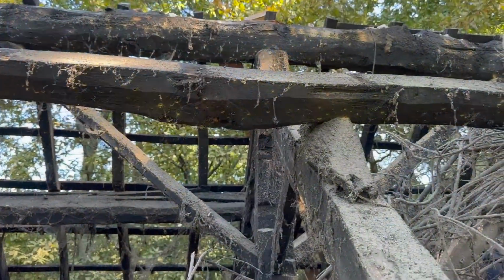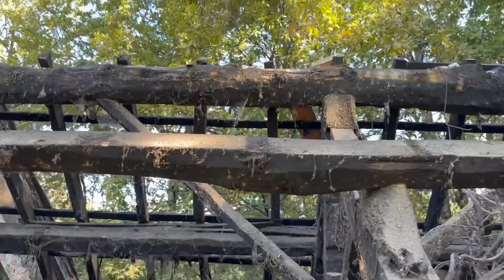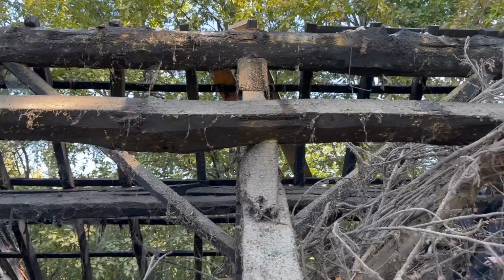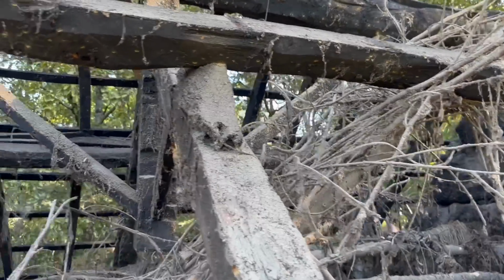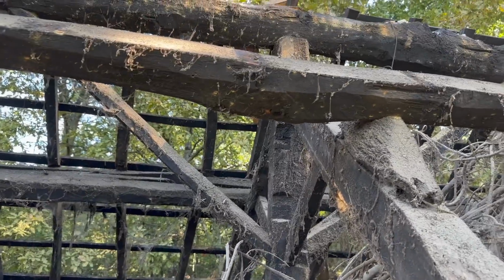So what Badger's saying is to keep this bit in the middle here and the main top one up there, Badger? Yeah. And this one? Which one? Yeah, keep everything, the big ones, it's just the purlins, which are the ones that go horizontally. So keep all the big ones because they look lovely and pretty.